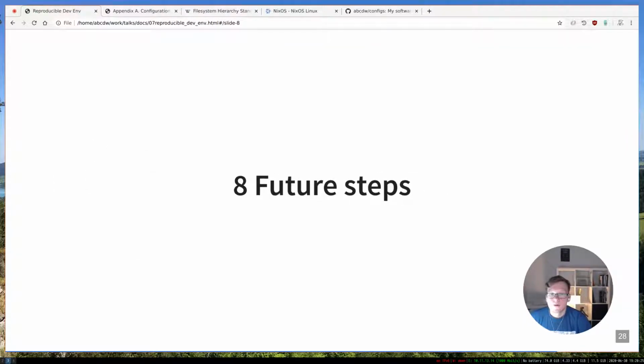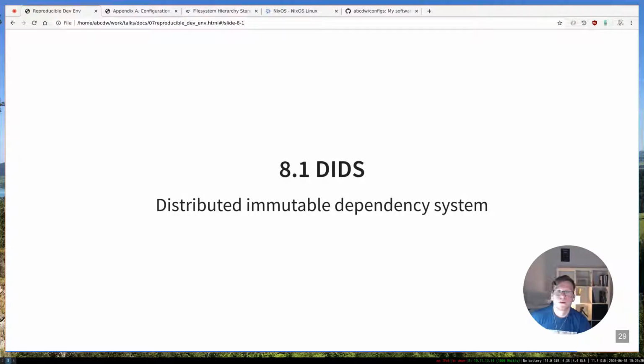Yep, and about the nearest future, I called it distributed immutable dependency system, but I just wanted to make a nice and funny acronym like DITS, which is similar to some other words.